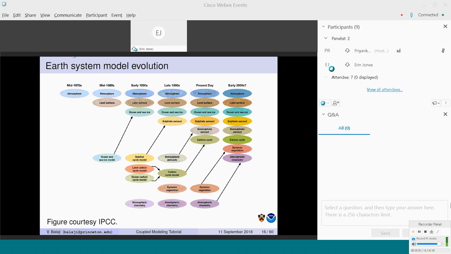So usually what happens is some group of scientists get together and build a model for just that bit. Then they get together with the scientists who are building the atmosphere models and decide to couple it together. So socially that's how it works. Groups of specialists start building components and eventually you start bringing them into coupled models. By the early 2000s we have carbon cycles, dynamic vegetation, atmospheric chemistry. So now we are into the ESM era, a couple of decades into it. You can see that models that used to be chained, in my terminology, become coupled over time because you learn how to model the interactions.